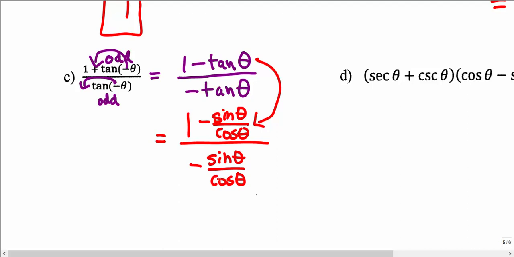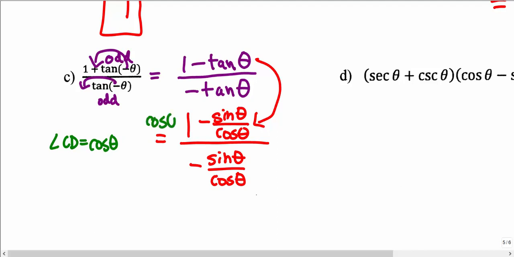So we're asked to replace everything and write it in terms of just sine and cosine. Now we are asked to write our answers without having any fractions. So once again we notice that we are simplifying a complex fraction and we have more than one fraction in the top. So we will need to multiply by the LCD of all of these little fractions within the larger complex fraction, and that would be cosine theta.